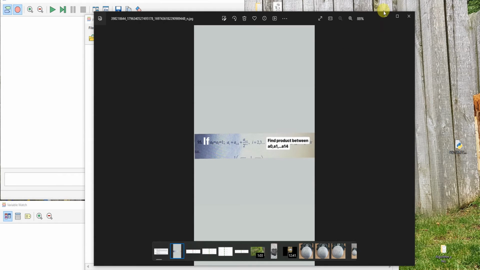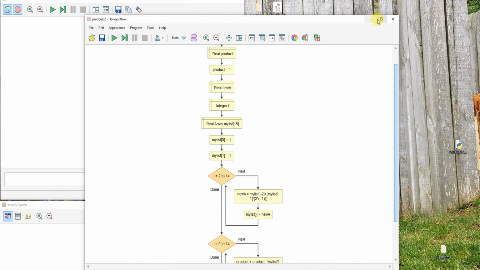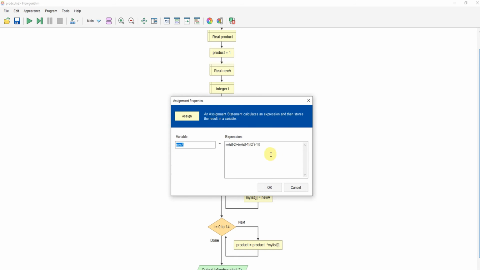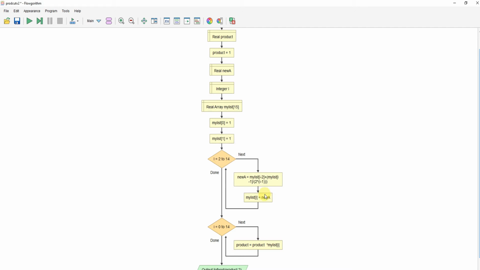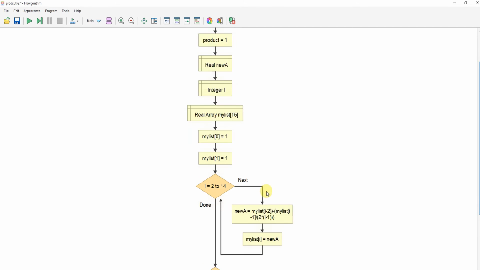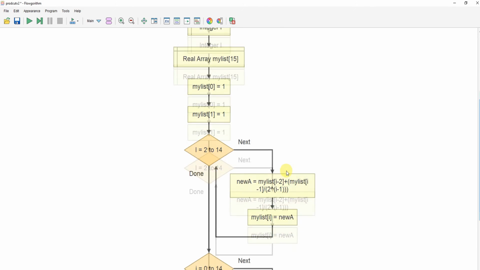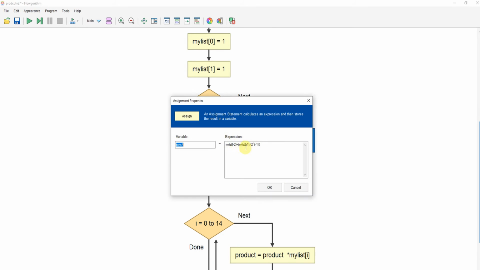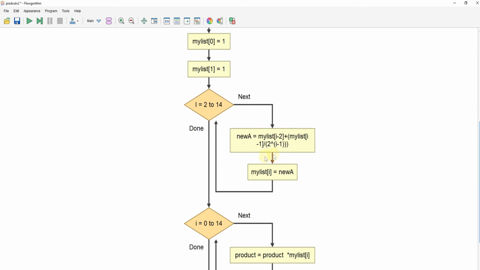So what I did, obviously you know the first two items, 0 and 1, so I'm starting at position 2 and I'm just generating that calculation. I'll zoom into that so you can see that a little bit better. Make sure that's visible to you. I did the calculation as per that formula, add it to the list each time.